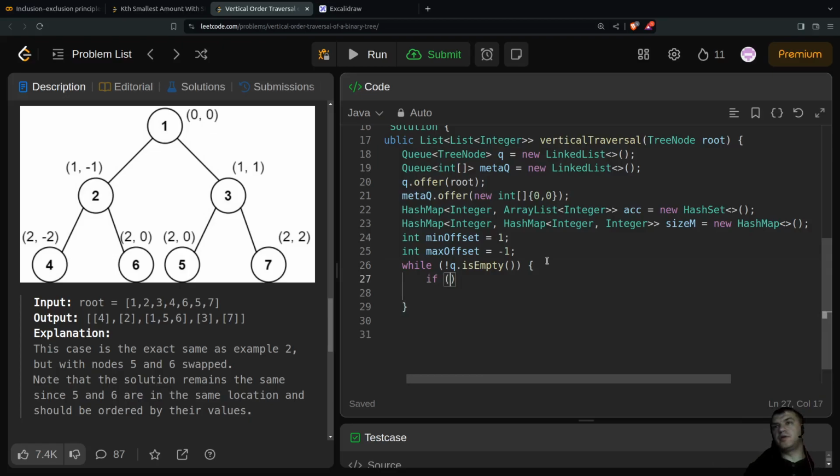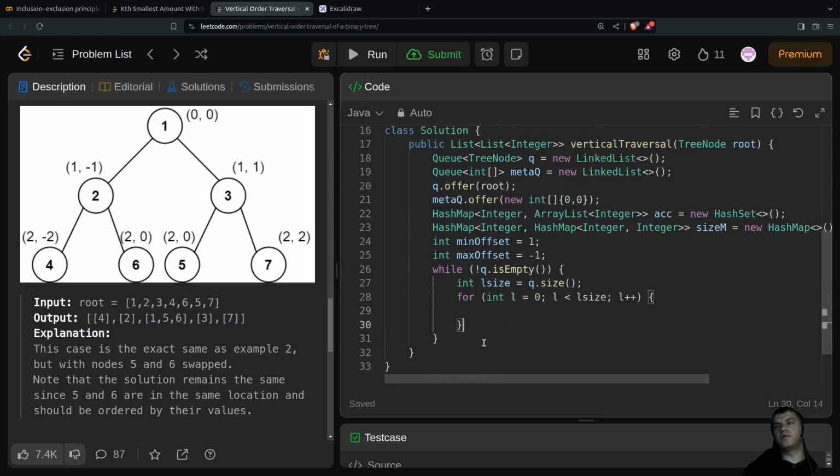So I'll do here int l size equals q.size, for l size, l plus plus, and I'll do the following.